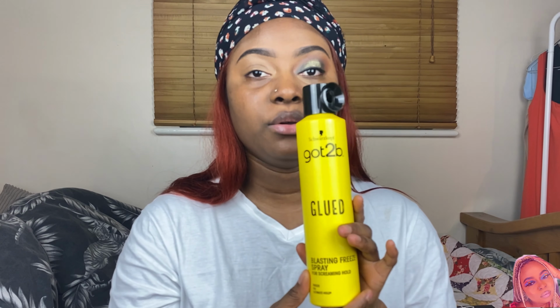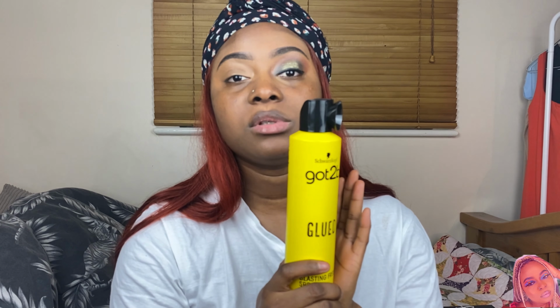So the first thing that I got, I actually got this got to be glue. Before, I used to get my got to be from the hair store, but one time I was talking to a friend and she said, why don't you try Savers? They actually do it a bit cheaper. And the first time I went there it was actually £2.49 or so, or £2.99.